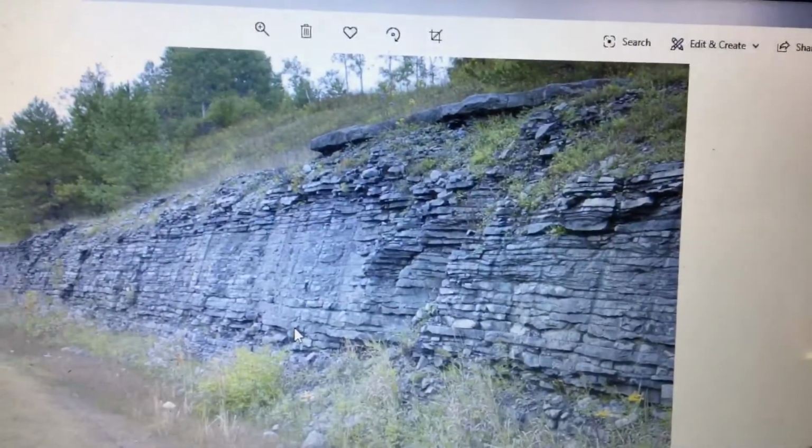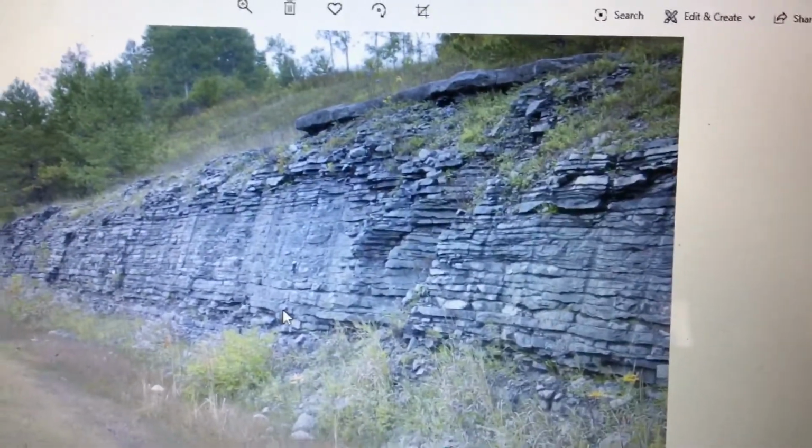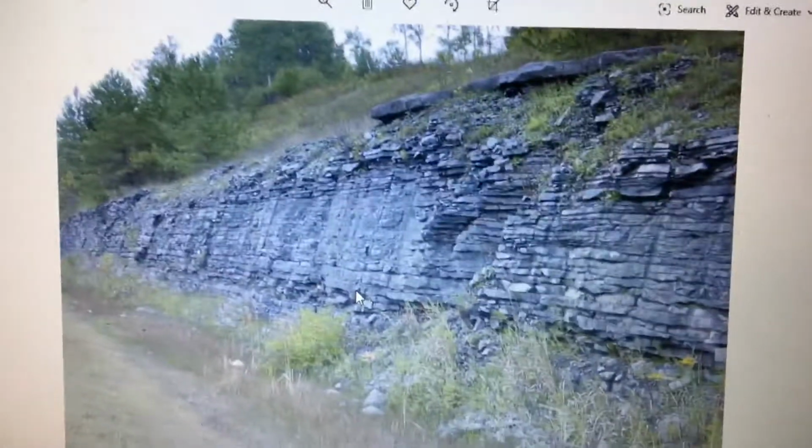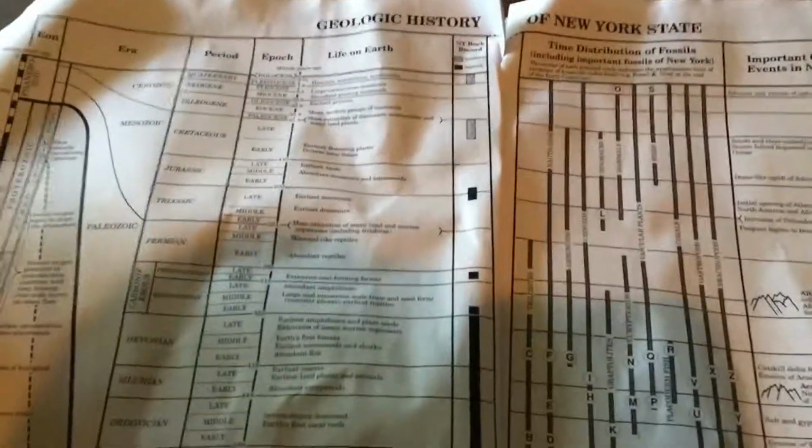which of these rock layers must have been put down first? Which of these rock layers must have been put down second, third, so on? Think about that, and we'll add a few more layers to it, and we'll start to get towards how do we know about all of this stuff.